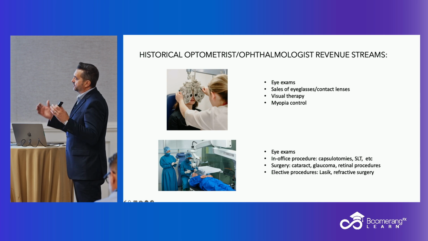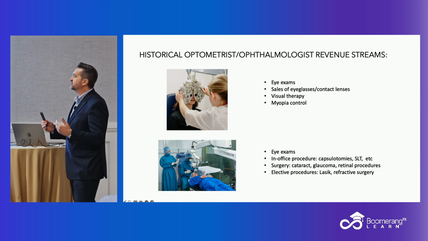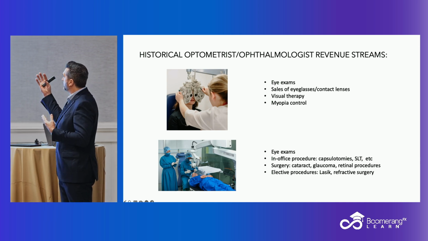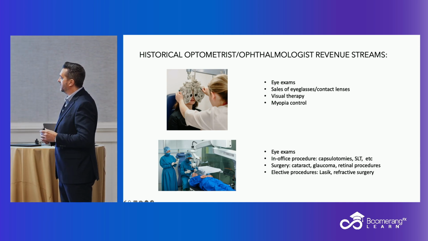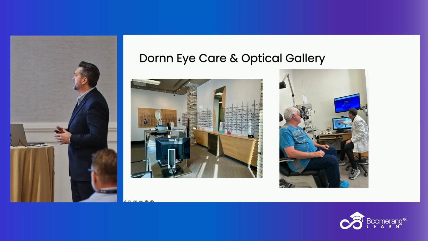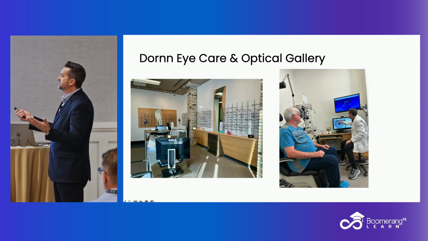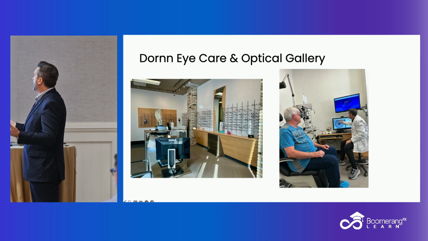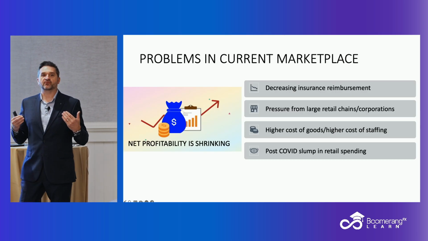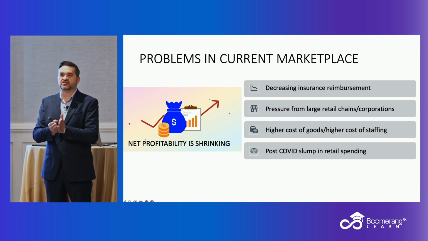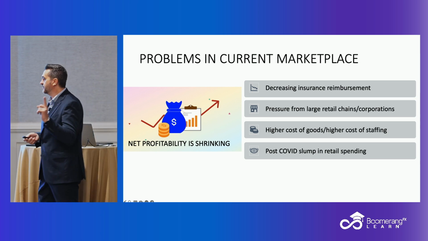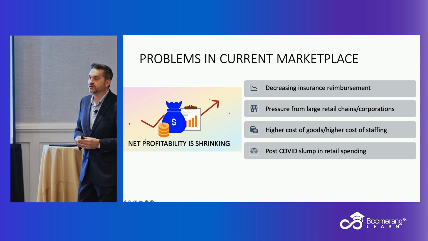Obviously, in optometry and ophthalmology, our main source of income is exams, glasses. In ophthalmology, it's procedures, doing different kinds of surgeries. So these have been the models that we all kind of have. Obviously, I have a dispensary. I have 3 licensed opticians. I want to keep my dispensary running. I don't want this to take so much time in my office that I can't see the regular number of patients. That was a big concern I had when I first started doing this.